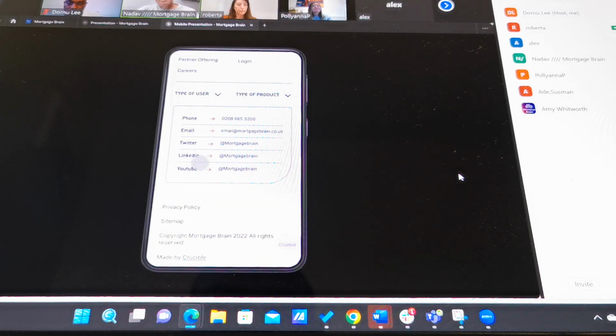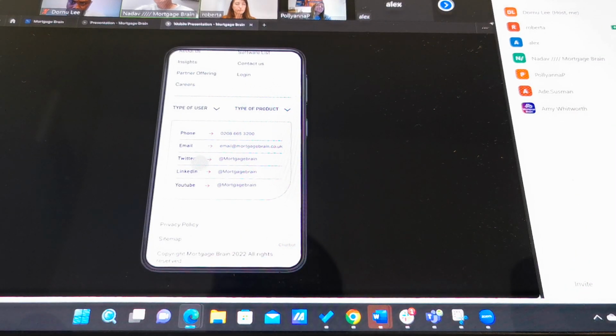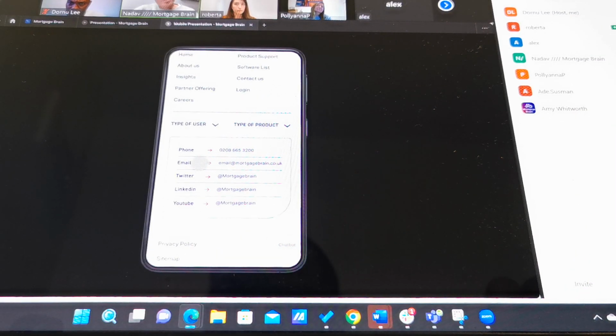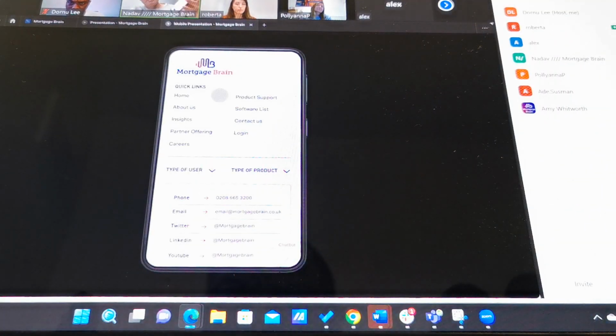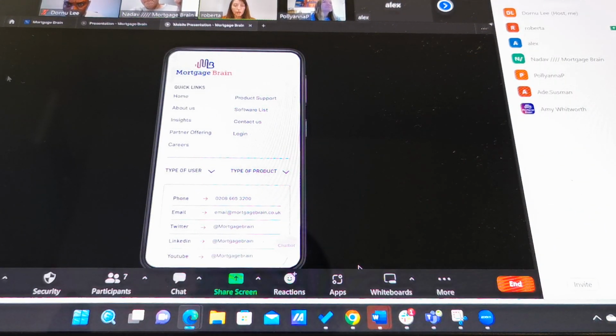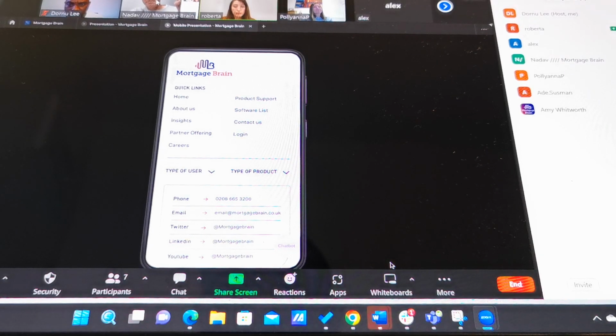I wanted to add about a sticky navigation or sticky call to action. As we saw on the desktop, free trial is really important. I don't know if you see my screen. I can see it very well.